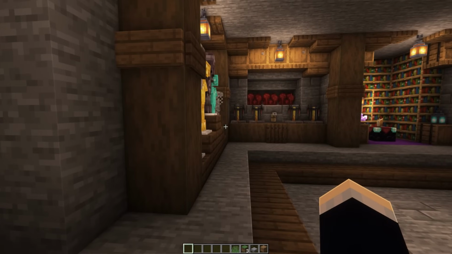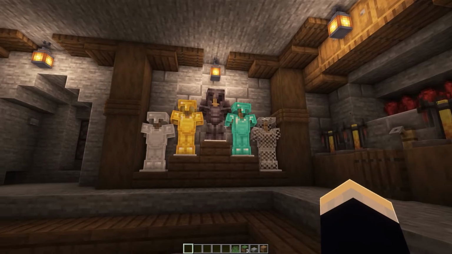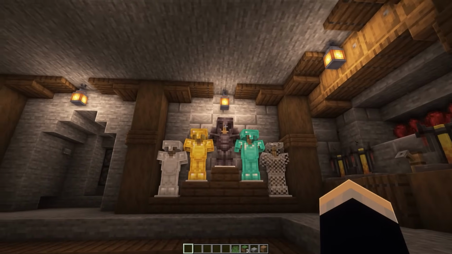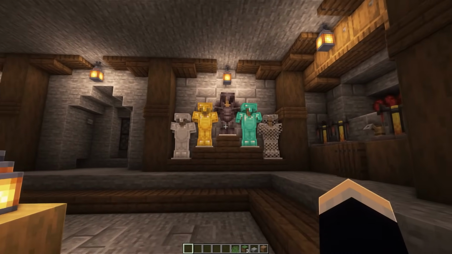And so let's just go ahead and start off on the left side. So on the very left side over here, right next to the doorway, we have a decoration piece of just a bunch of different armors here. This one is just kind of a filler section as we don't have a lot of room behind it, as there is some redstone there for the pistons, but feel free to replace this with whatever you want.